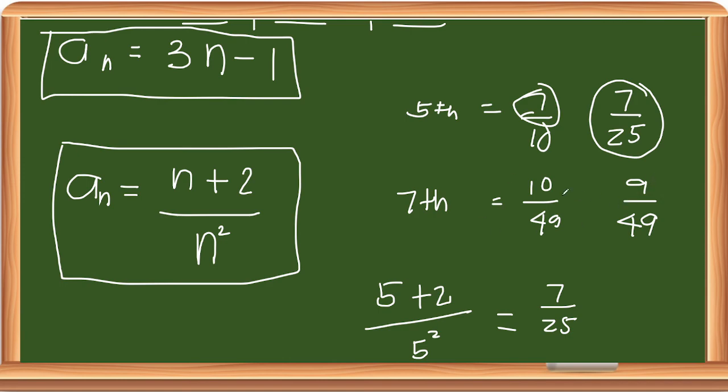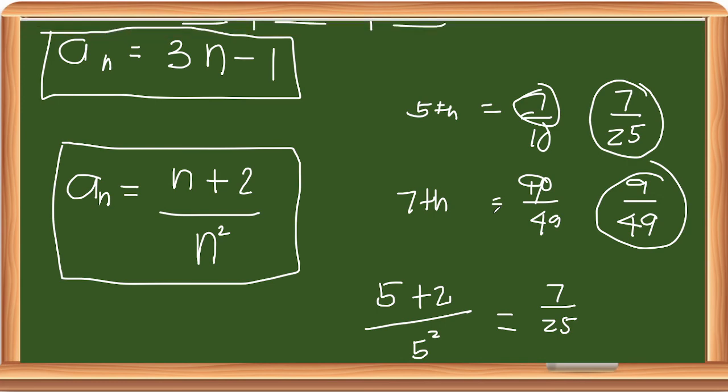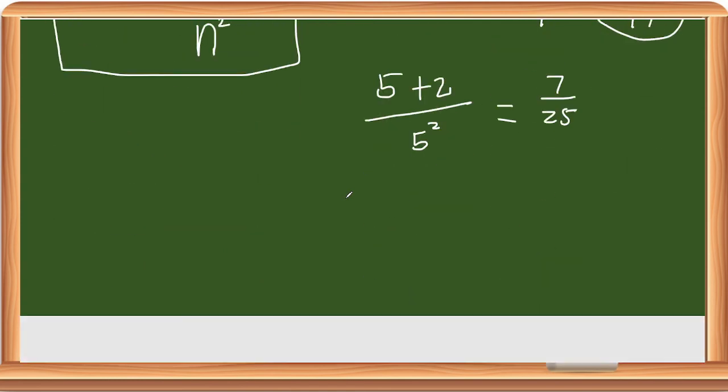So between 9 over 49 and 10 over 49, obviously the correct one is 9 over 49, because this is 7 plus 2, that is 9, not 10. Okay? Did you realize your mistake? It's okay to make mistakes, Hazel. Don't be disappointed. It's okay because I was rushing you. Anyway, when you take a quiz, you'll double check your answers before you submit, right? It's okay as long as you won't fall into the same mistakes again.